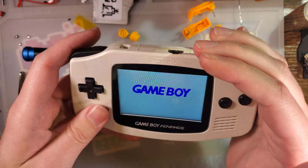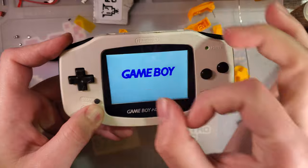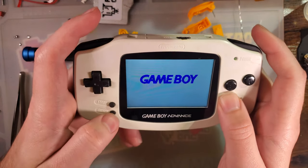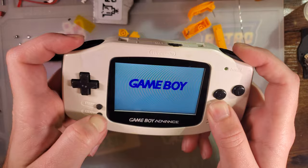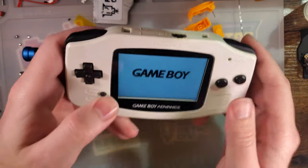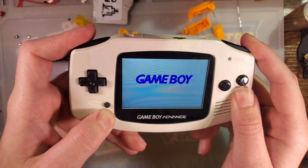First thing is that the TV out kit, if you get one that has the TV encoder chip populated on that PCB, I discussed this in the other video, and you try and wire it up for TV out, it doesn't appear it's going to work. It's probably disabled in firmware. It's a bit unfortunate, but it is what it is. But there is your wiring.